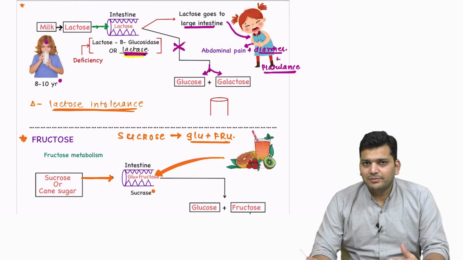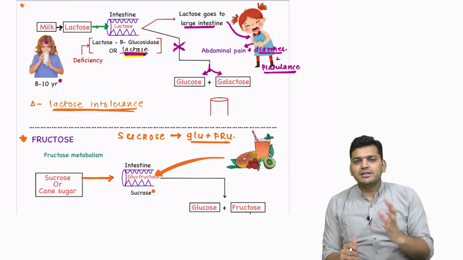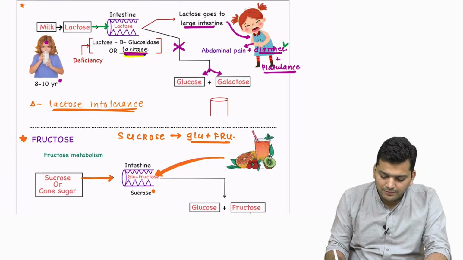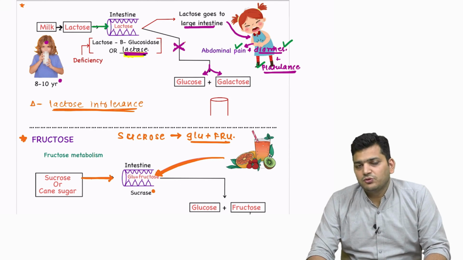The moment they will develop lactase deficiency, they can't digest the lactose which is found in the milk. So basically they can't digest the milk. So when they are going to consume the milk, they are going to develop abdominal pain, diarrhea, flatulence, that is going to be there. This is called as lactose intolerance.